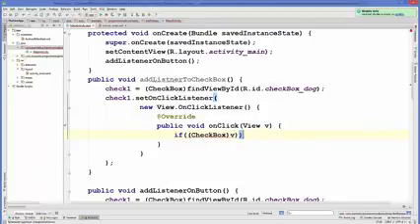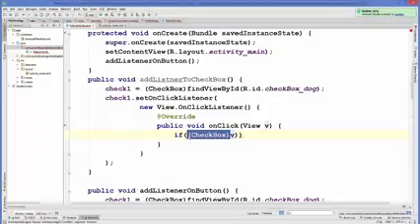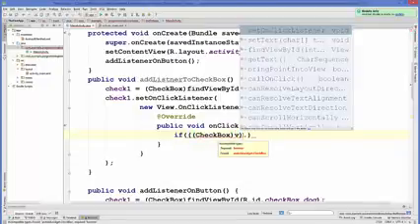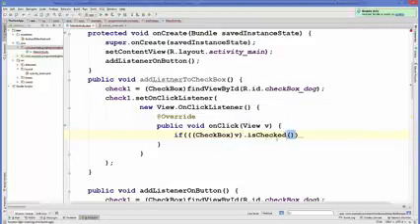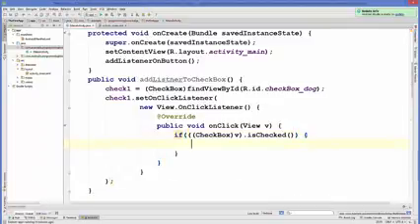So just add one more bracket here, and then .isChecked, and if the checkbox is checked we are going to perform some action.